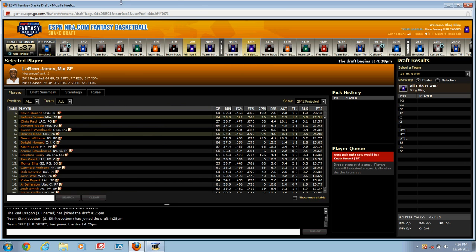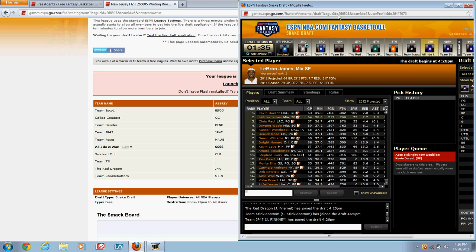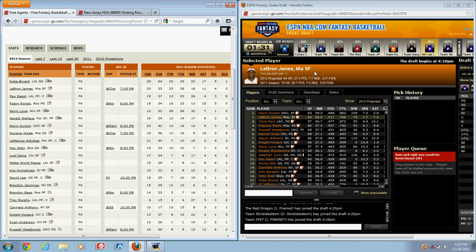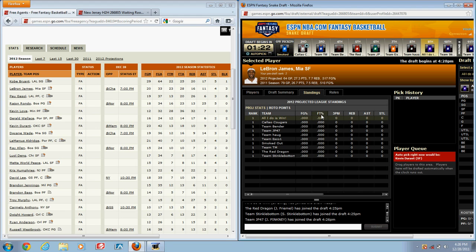So I honestly don't like drafting one of the top 2 players. But if you're in the position to draft the first 2 players, just draft Durant 1st overall, and if you got the 2nd pick, draft LeBron. It's kind of a no-brainer. Once you've done that, you've got two windows. Just drag those 2 here because you're going to be referencing this a lot.